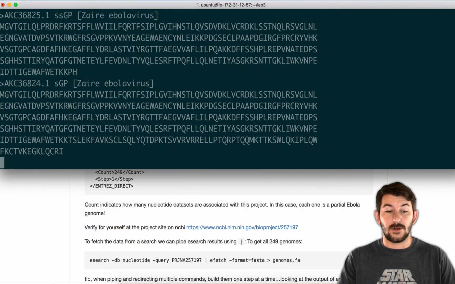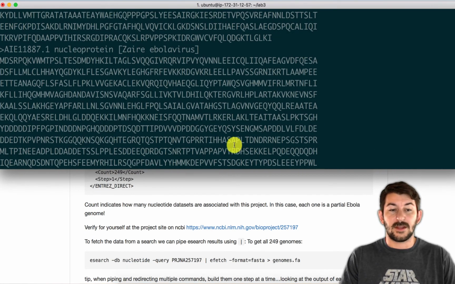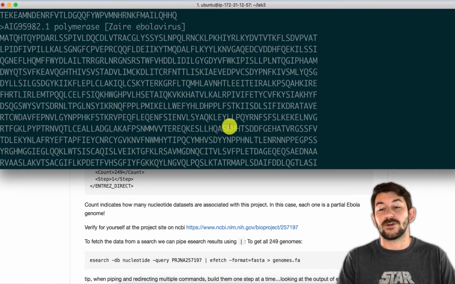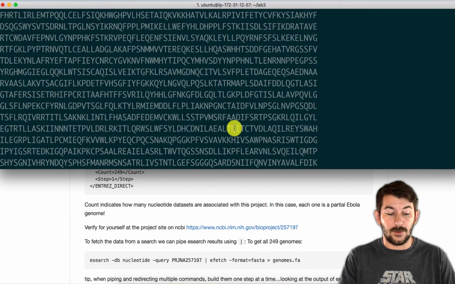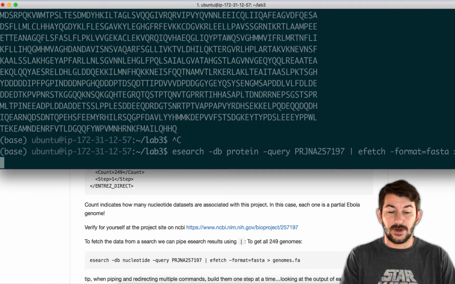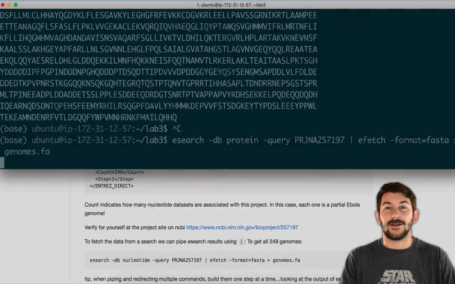This might take a minute. Okay, so we've got tons of stuff. Looks like we've got some protein coming, one of those 2,240 proteins from this project. This would probably print to the screen for a long, long time if I let it, so I'm going to hit Control-C to stop it. We know it works. That didn't go anywhere, so let's send it somewhere now. We're going to redirect it to genomes.fa. Okay, it's going to pause for a second while it slowly fills up that file with the output. I'm going to give it a minute, and I'll be right back.